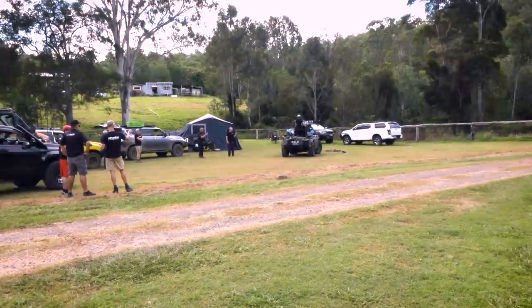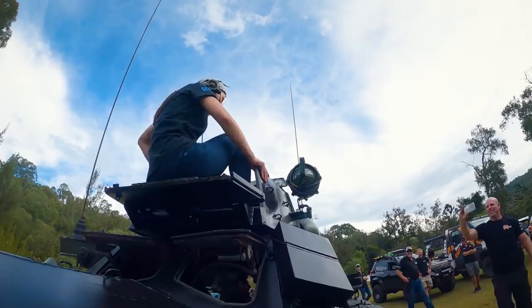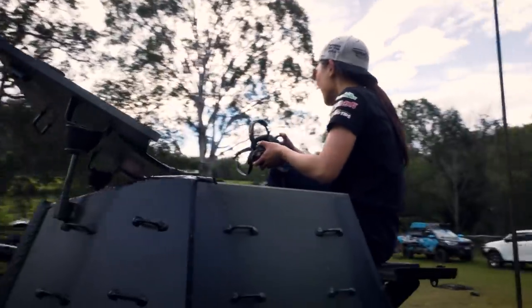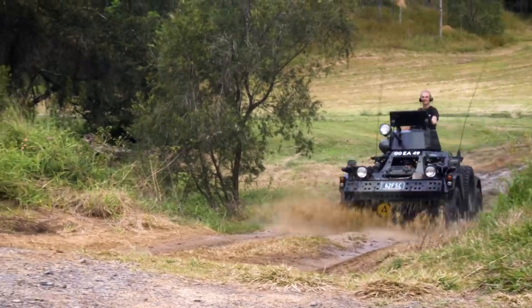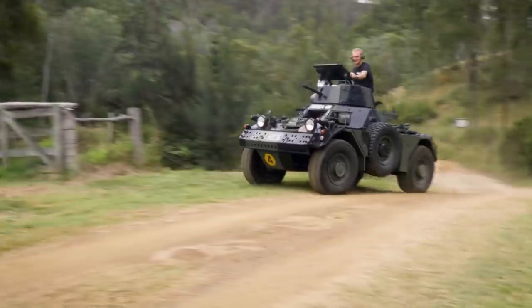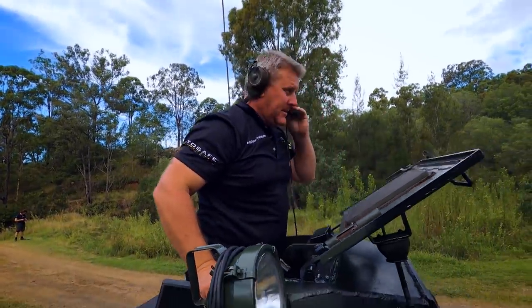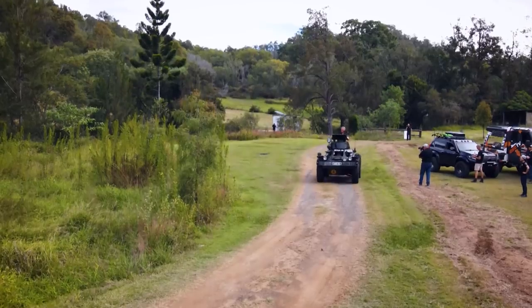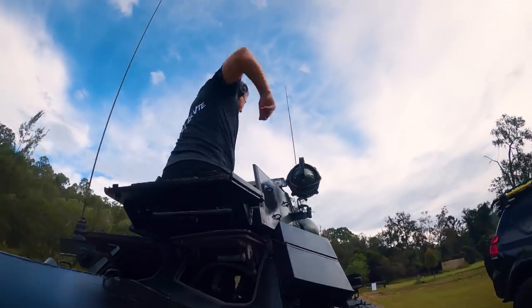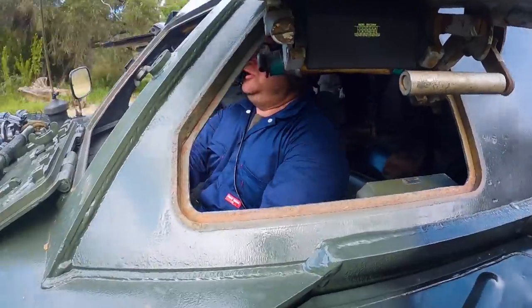Tom's a fantastic guy — he knows his history about the vehicle and where it was used. My ears are still ringing from where I sat in it — it was squealing all the way around. That was really exciting, you should give it a try. Such a heavy vehicle with pretty thick armour plating, the acceleration performance is surprising. He took it easy — not! He gave it plenty and was demonstrating just how manoeuvrable that little vehicle was.